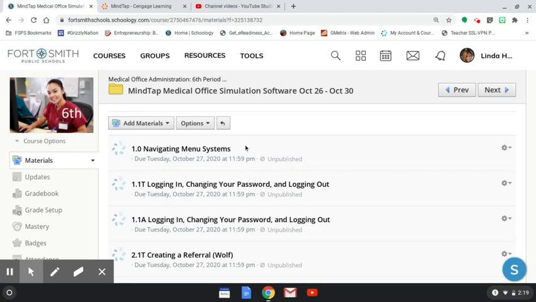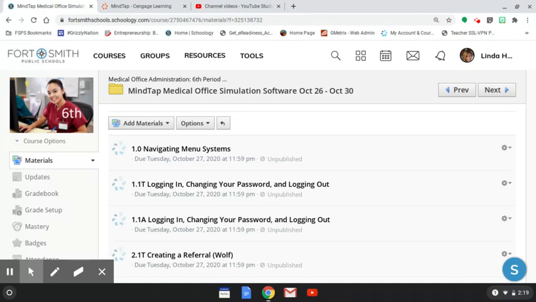Let me say this also. When you click on the links to go to your MindTap, it should take you directly to the part of the MindTap book that I want you to do.